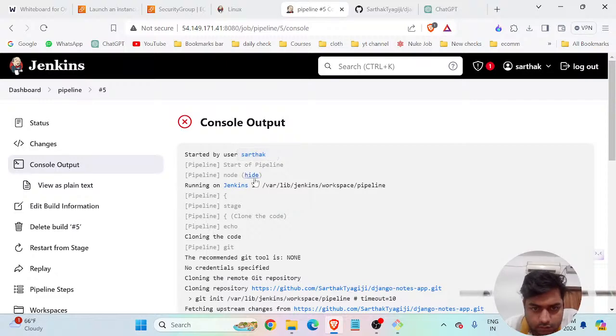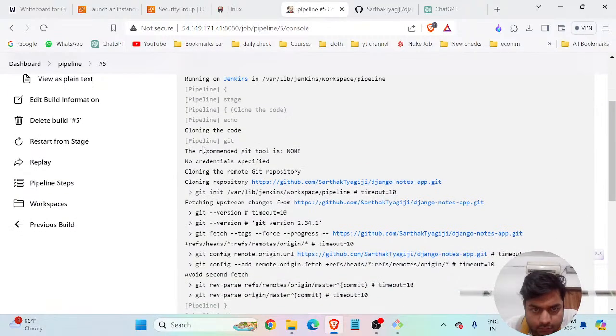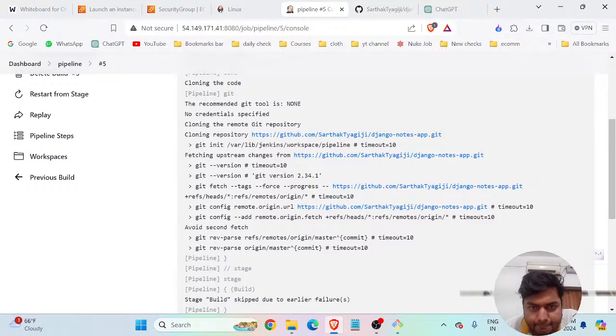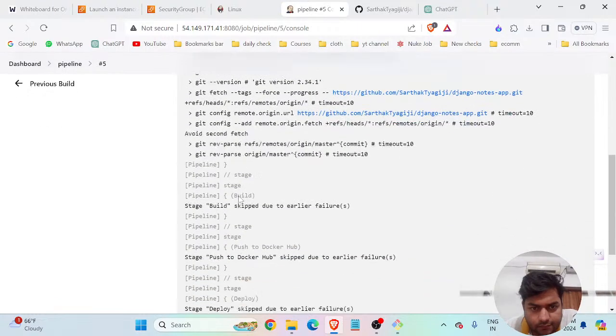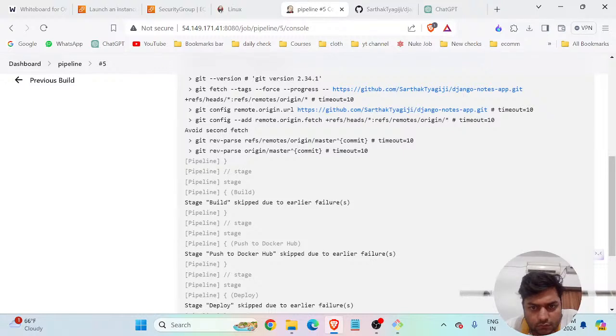Okay, it's started running in the Jenkins pipeline, cloning the code. There's some problem, I thought.